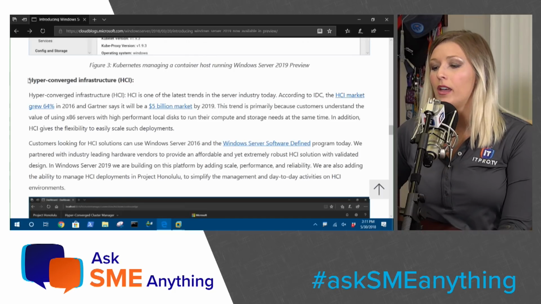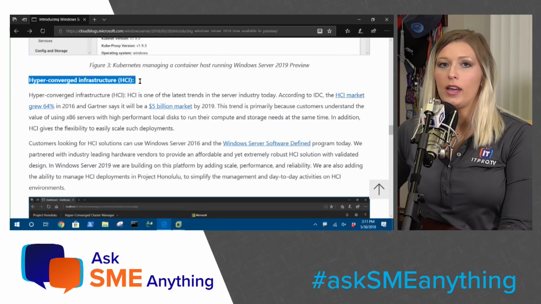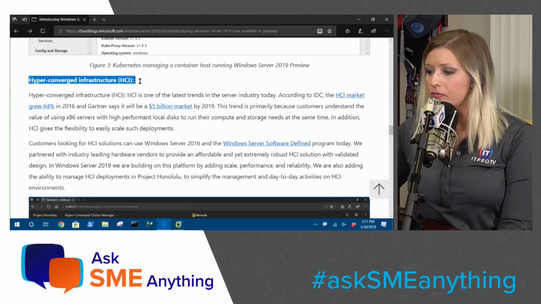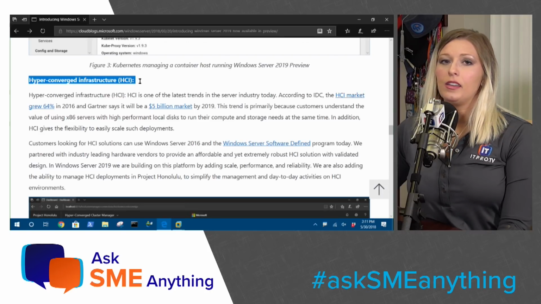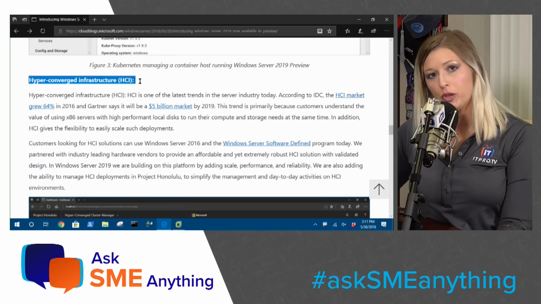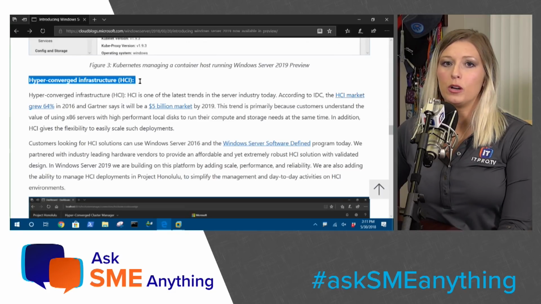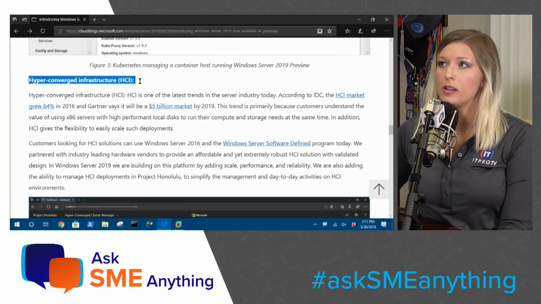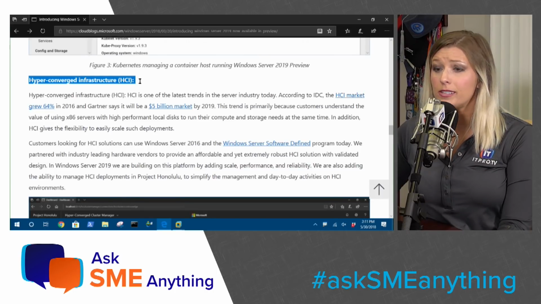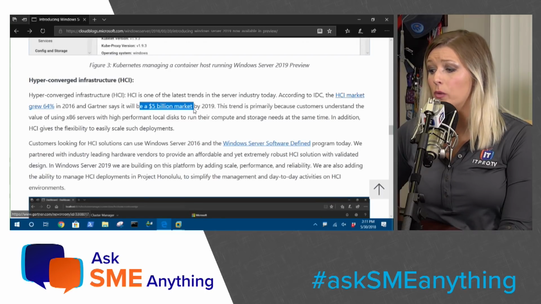So this last one, hyper-converged infrastructure. This is the idea where you have your compute, storage, and networking, which in the past were separated out. Honestly, it all comes down to getting the biggest bang for your buck here. If we can be smart with our hardware, smart with our storage, and also smart with how the networking is handled, then if I have one company that can handle all of this, maybe I'm onto something. And look, you can even see here, they reference money. So you can tell that this is what it's really all about.